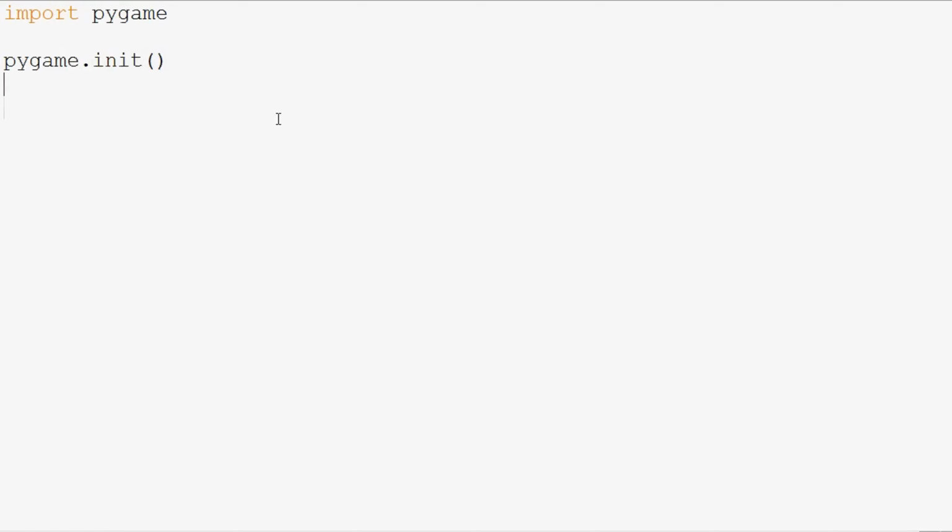The next thing is Pygame is going to come up with some sort of screen. So we want to set our display, and we can pick the resolution of our display. And really the correct word for display is actually going to be surface, because it's returning a pygame.Surface object. So let's go ahead and we're going to use a variable, and we're going to call it surface, and surface is going to equal pygame.display.set_mode. And then we have one parameter.